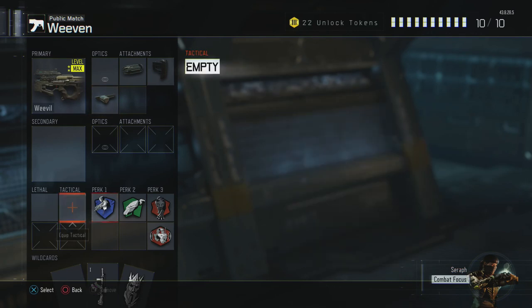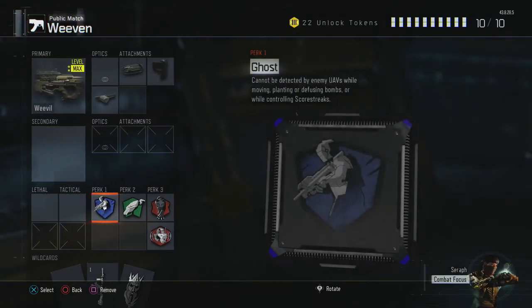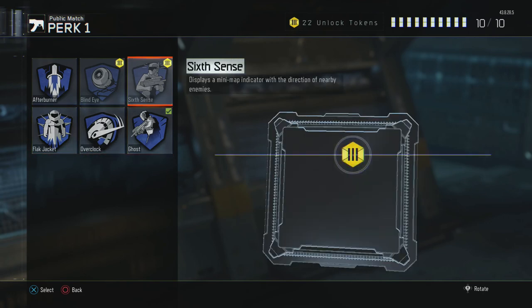I obviously don't have a secondary or any grenades, and I'm using Ghost because, like I said, I do not like to be on the minimap. You can use Overclock if you're okay with being on the map, because Overclock helps you get your specialist faster, and the specialist I recommend is the Seraph, the Combat Focus, the one that helps you get your scorestreaks faster when you get kills. So Overclock is another option, and then also Flak Jacket, but I rarely get hit by a grenade while I'm playing free-for-all, so I don't really recommend that. You can if you want. And then Sixth Sense is also pretty good, but if you're using a headset, Sixth Sense really isn't necessary.